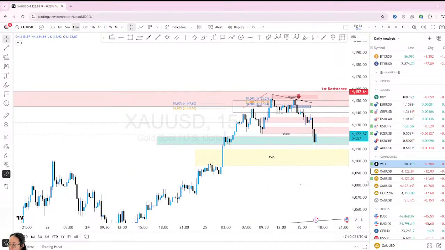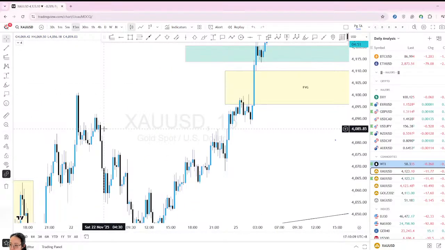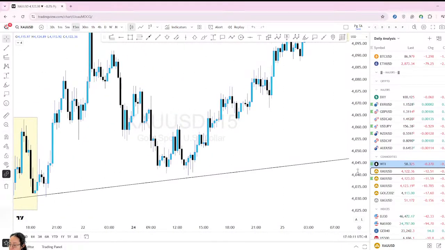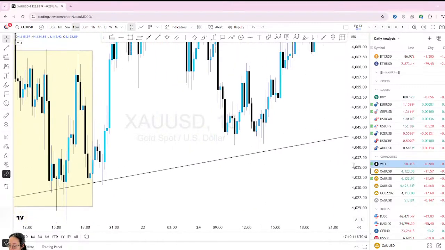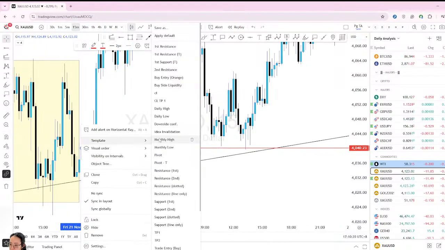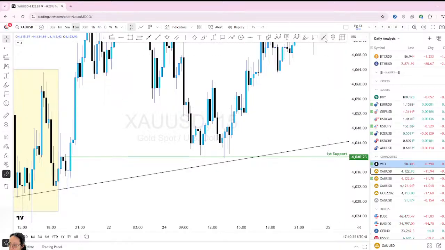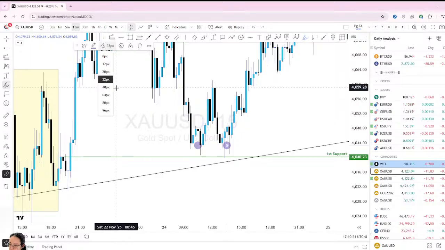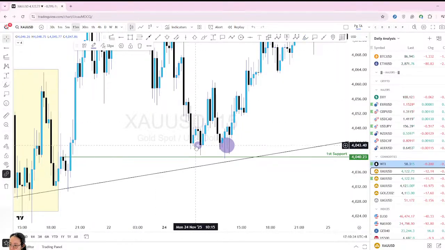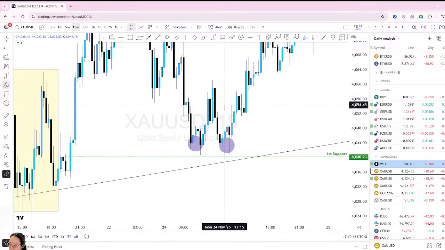This is not a double top, okay, let me talk about the double bottom first. Here, like yesterday, price was falling to this support level, right? This is our support level. Like yesterday, price fell, and I would consider this my double bottom here, at this zone. It looks like a W, right? Before the price reversed. Okay, so this is the one.